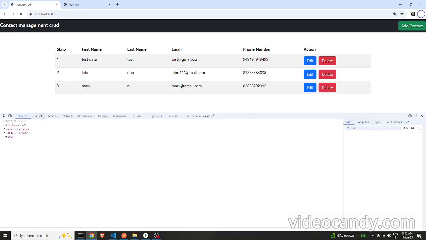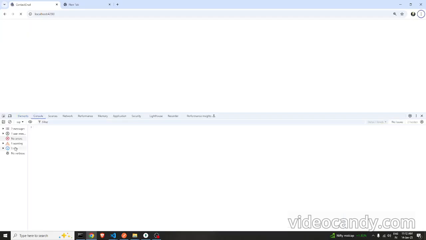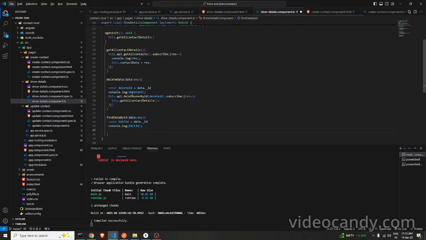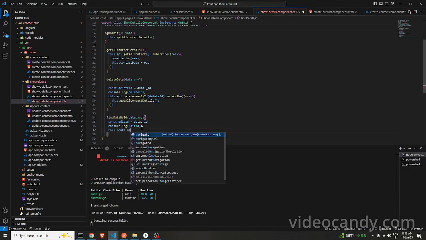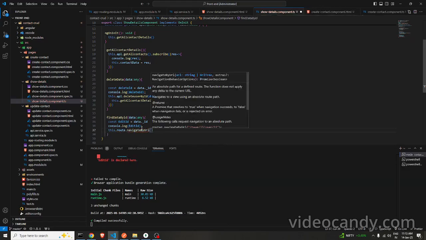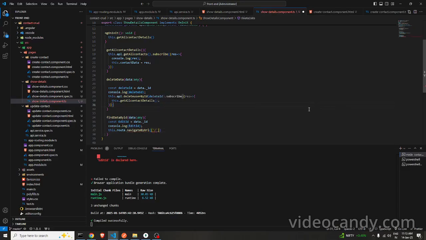So when I click on this edit button, so here next, this dot route dot navigate by URL. So let me copy what I have given.